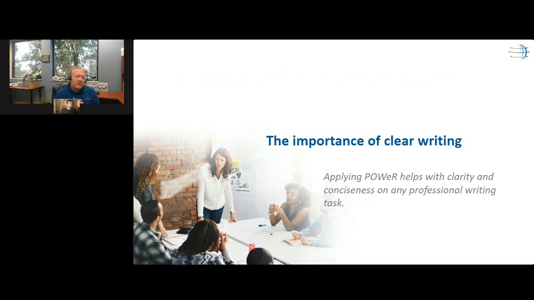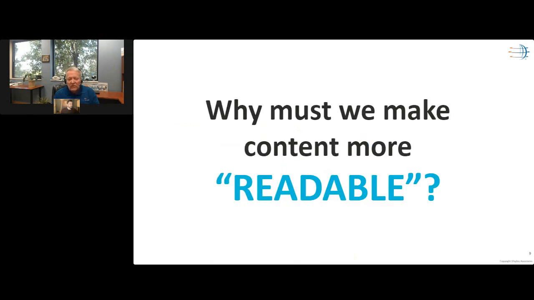Okay, so just a couple of key points here before we dive into each one of those letters in that mnemonic, that word power. The importance of clear writing, I think that's been well documented today in the sessions. If you didn't get a chance to participate in the sessions live, please go back. Visible Thread's going to post these. I encourage you to go back and review those. But we have to be crystal clear in our writing.